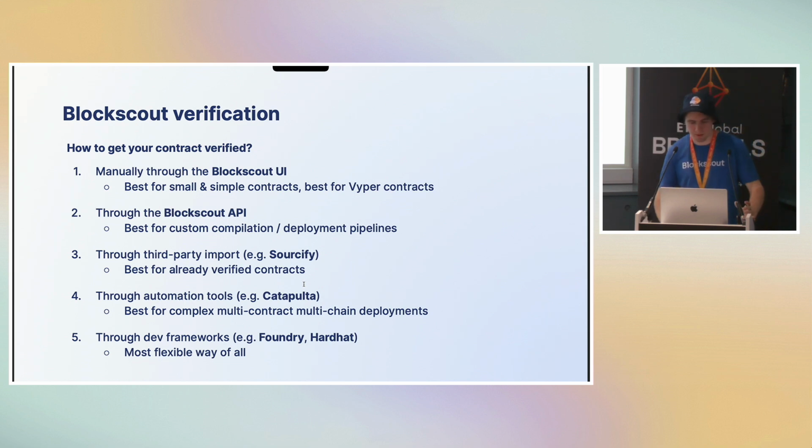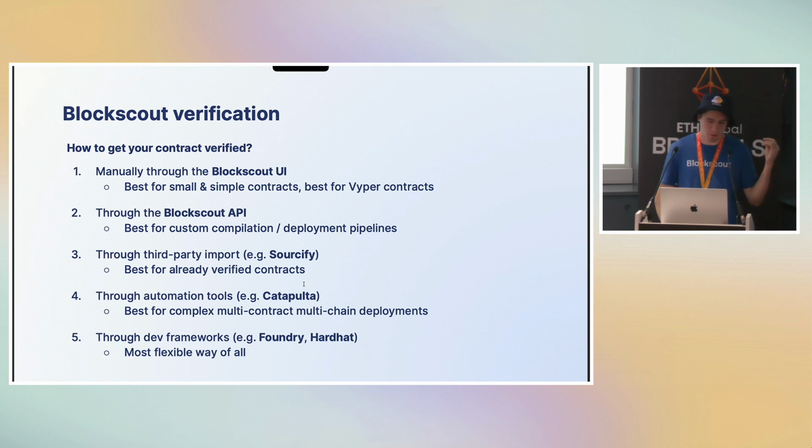So first, the simplest way, and it's probably the best way to do the contract verification for small and very simple contracts, potentially consisting of just one file with a few lines, or the best for the Vyper contracts, which is a second popular non-Solidity alternative for EVM contracts, is to submit the contract through the Blockscout UI. Just pick the settings you used for the contract compilation, like the optimizer runs, the compiler version, copy-paste the source code, and click verify, and after a few seconds, the contract will go through.